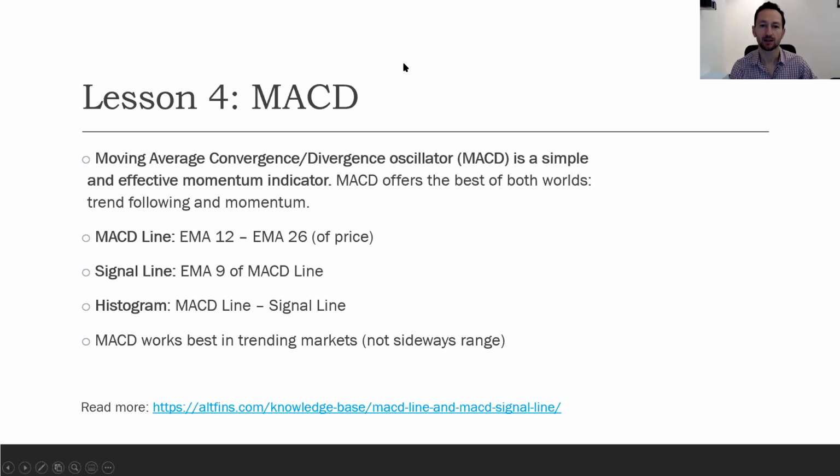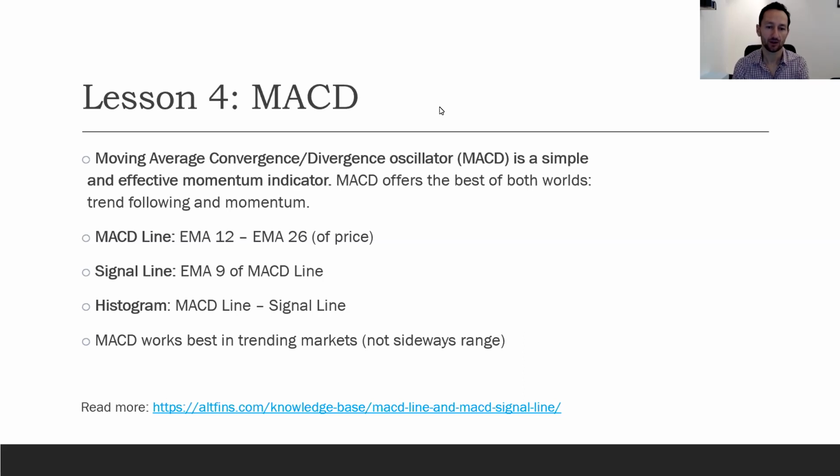What MACD indicator does is utilize, as the name suggests, moving average convergence divergence. It utilizes moving averages, which we have covered a couple of lessons ago as the best indicators to identify trend. So it utilizes moving averages, specifically exponential moving averages, to identify momentum in price. And then we utilize certain crossover techniques to identify the buy and sell signals.